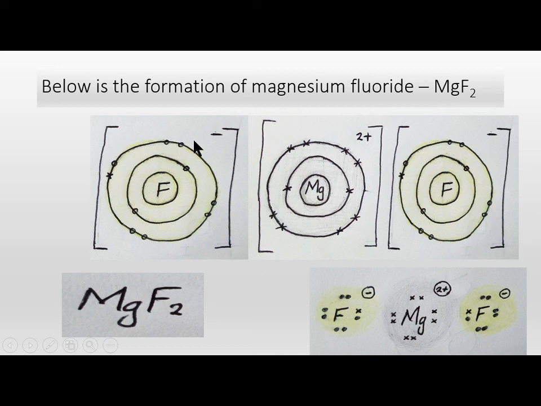An excess electron gives this a negative, and then the loss of 2 electrons means there will be a surplus of 2 protons here. So you have this, then this whole species will be bonded together by the opposite charges and they will form a unit, a formula unit, or in other words a compound.